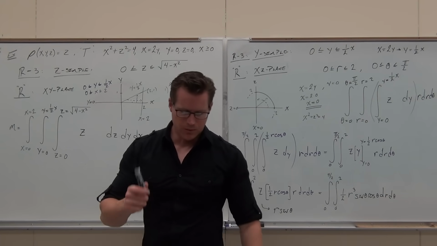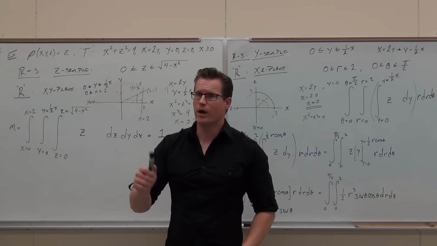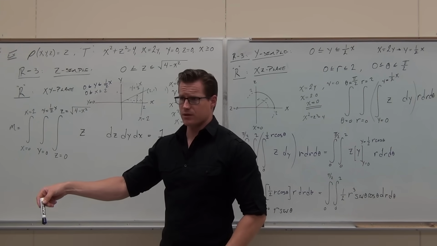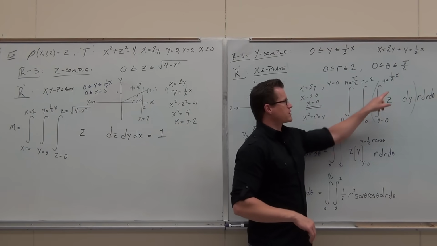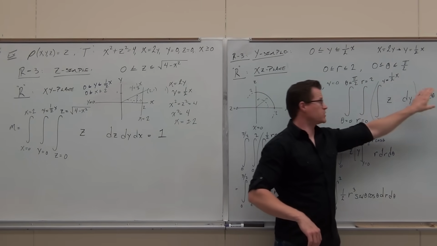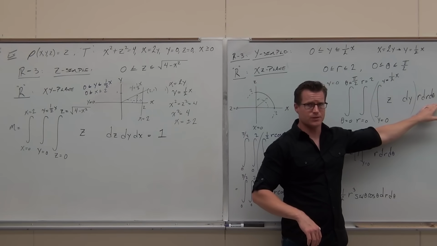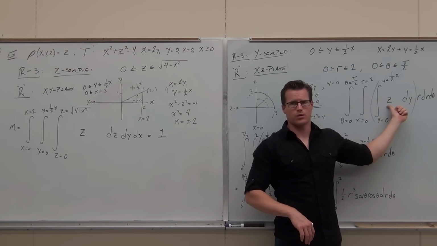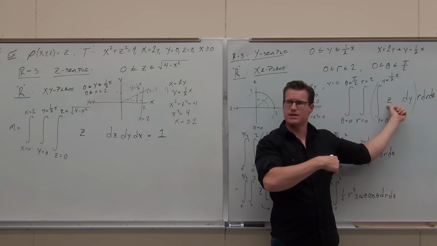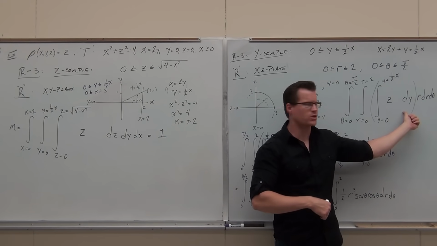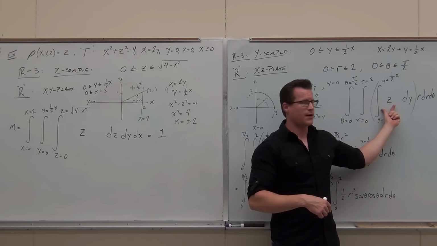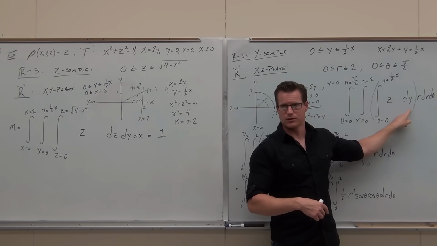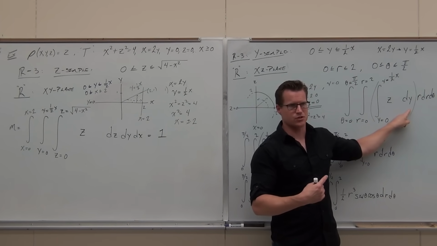I really, really want to make sure that makes sense to you. That's a big deal: where you change things and where you don't change things, in my opinion. Other books can do it different. Me personally, I always make sure these variables match up to these variables. I don't change this right away. You could, in this example, because this is not a y. So if you really know what you're doing, fine, as long as this function does not have to do with that variable right there. Is that clear for you? That's a huge deal. I cannot stress that enough.